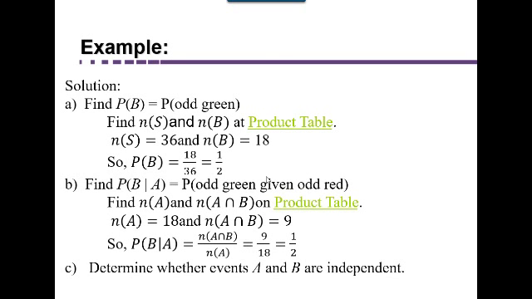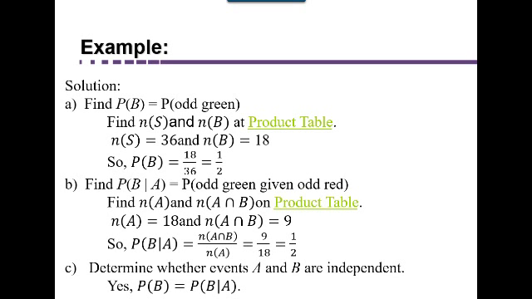All right, so now we're asked to determine based on this whether events A and B are independent. So independent means that the knowledge that A occurred did not change the probability, and you'll see that is true. In each case, we got a probability of 1/2. Whether or not we knew that the red die was odd did not have any effect on the probability that the green die was odd. So that means that yes, we have independent events.